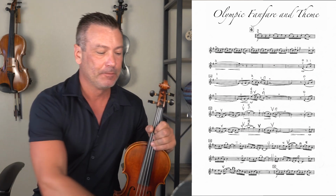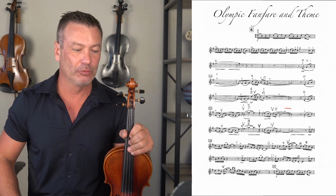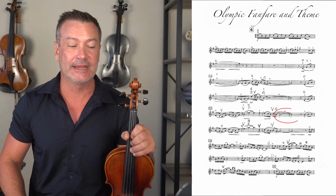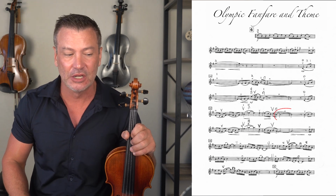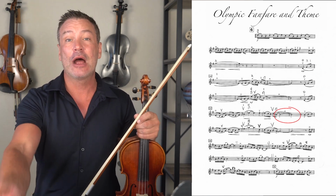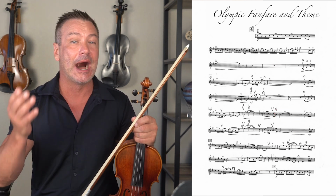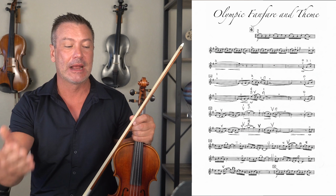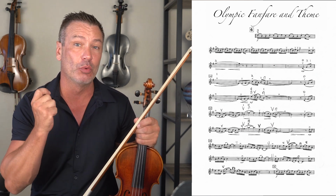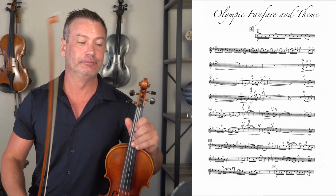And you see in measures 24 and 25, we have those 2 half notes that are connected. That's 4 whole beats. That's quite a bit. So, and that's a down bow. So now you know, okay, I got 4 beats there and I'm doing a down bow. I have to make sure that I'm in the lower part of the bow, the frog, to make sure I don't run out of bow for that B natural, okay?